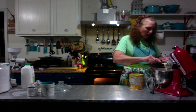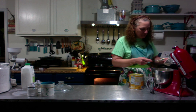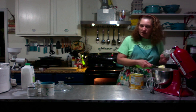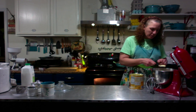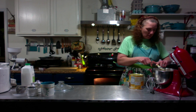And you want to have your oven preheated to 400 degrees. I have a convection oven, so I use the convection portion. But if you have just a regular oven, that also works well too. And we also have a pizza stone in our oven to help regulate the temperature, so I highly recommend getting one. They're awesome.